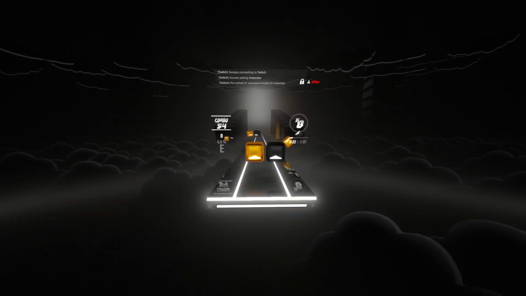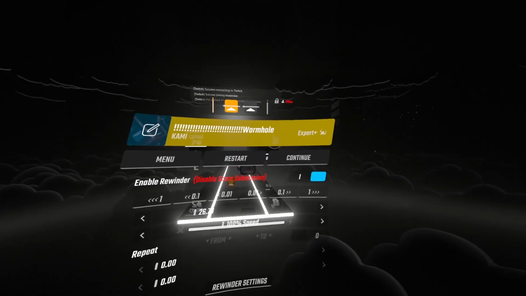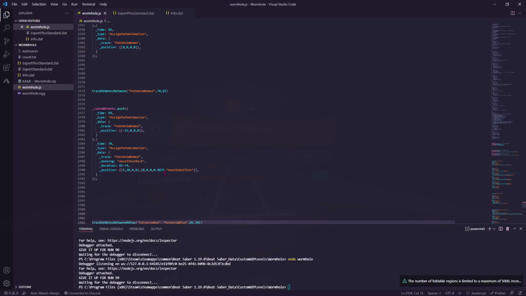So there's that little wiggle. And then every 4 beats, it switches in between the two path animations. Something else you can do is you can add a duration and an easing to this path animation custom event thing. So on beat 69, I say, hey, position -15, it goes to the left, it does the whatever. I'm actually going to set this to 0, and yeah, this I'm also going to set to 0. I just wanted to do something simple.